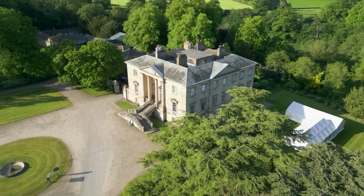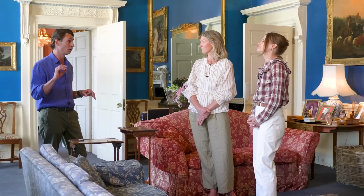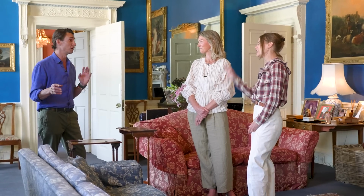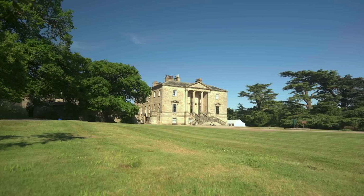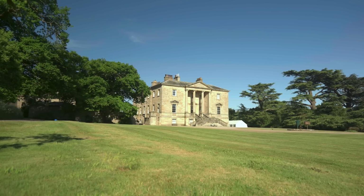Yes. One would like to think that you are going to move these houses on to the next generation. That's the goal, that's the dream. Yes. And we're lucky, this house, even though like lots of other houses, there have been moments where it's been hanging on a thread. We've had to marry a cousin or two or done something like that in order to keep it together. It is still here. And they need to sing for their supper. They need to work. They have to put money into the coffers.